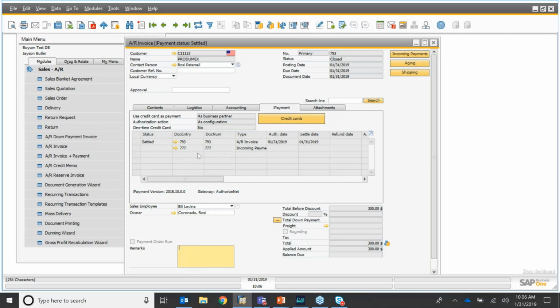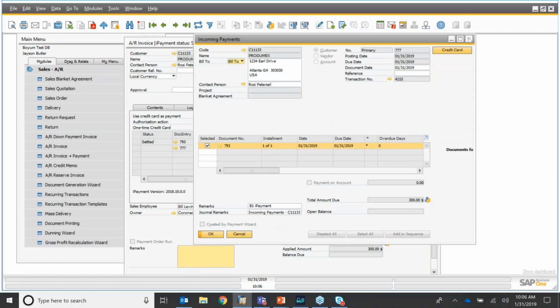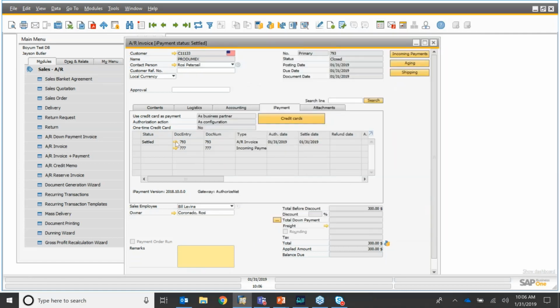I absolutely love it because of all the steps you save in the system. Of course, you can drill back to the incoming payment, and right here you can drill to the AR invoice, but I have it open right there. Okay, so if you had an authorization on a sales order, I went straight to the AR invoice from the sales order. If the sales order is linked to the AR invoice, the sales order would also say it's settled. Okay, so that's one way.